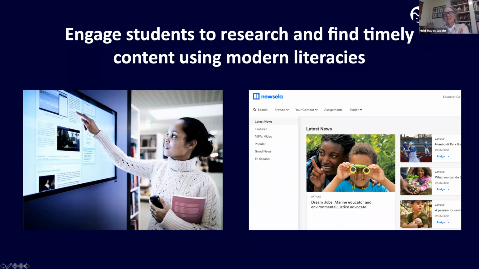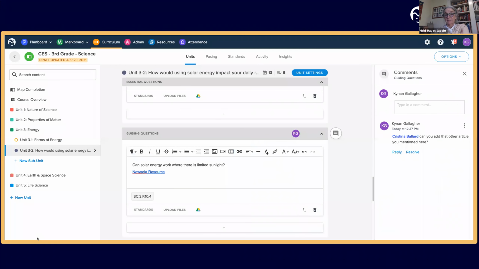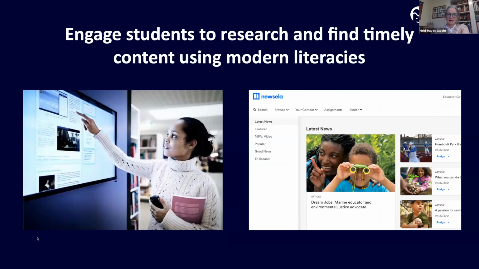Right there you see one of our very favorite sources, Newsela. I work with Newsela directly. I love their work. They're a great example of a source that not only has a daily news that is also translated into other languages, but also an approach that includes sets of timely sources for teachers.